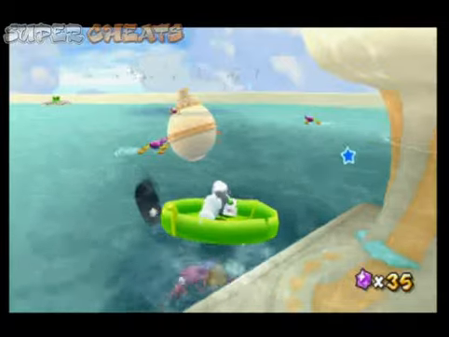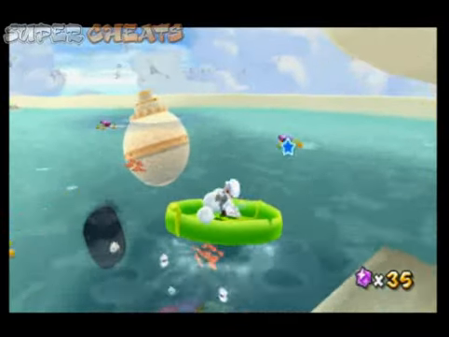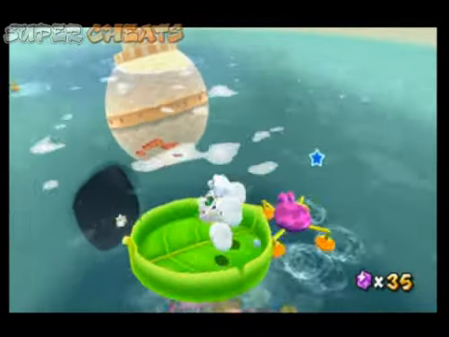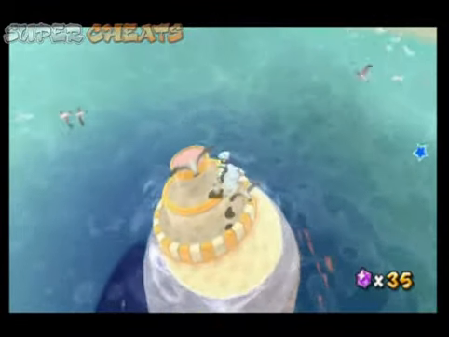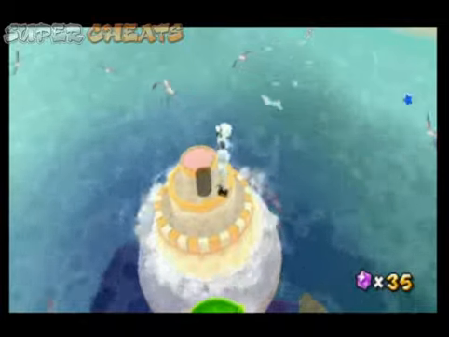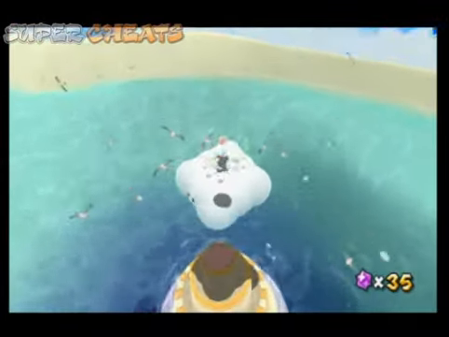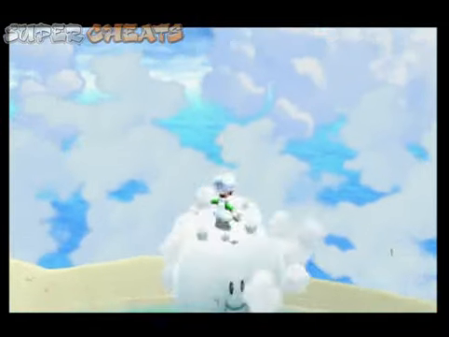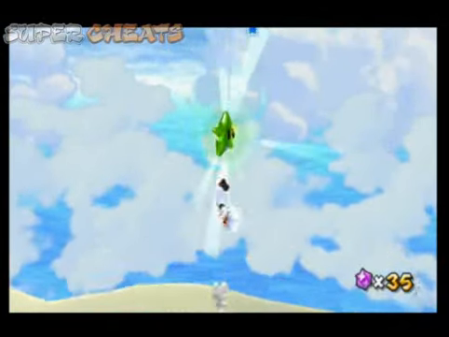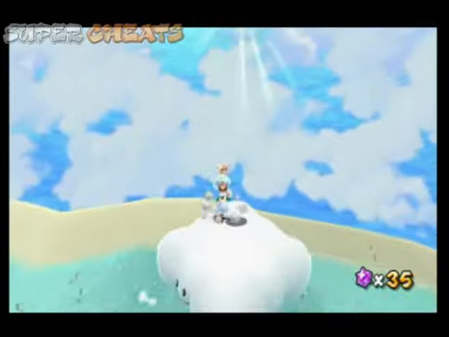Okay, now we're riding the leaf over to this trapeze island, and just kind of use it till you get right underneath it, and then back jump, back jump, back jump, and back jump. Boom.